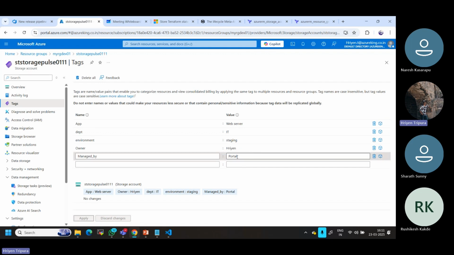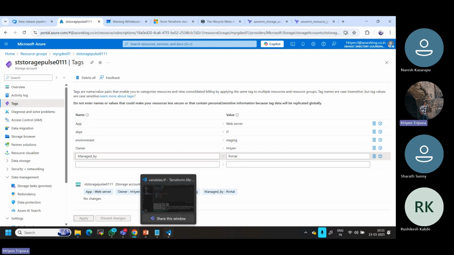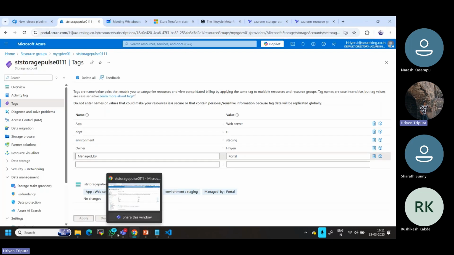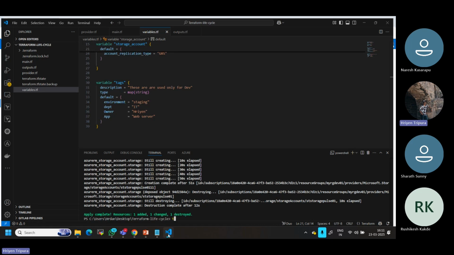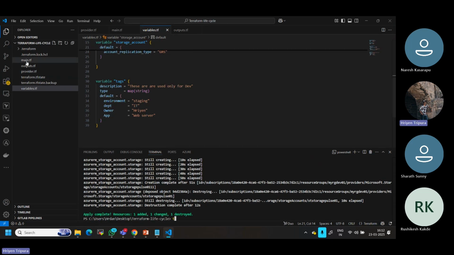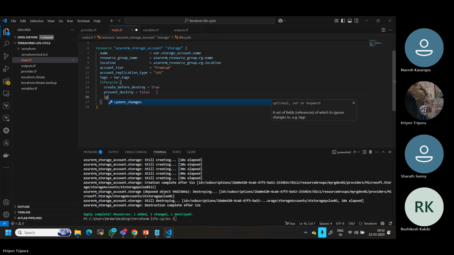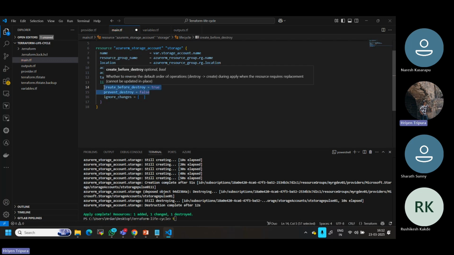Now, as I told you about the tag, by default, if I run Terraform plan without defining ignore changes... okay, let me define the ignore changes. Go to main.tf. For now I will make these two ignore changes, the other two I don't need for now.